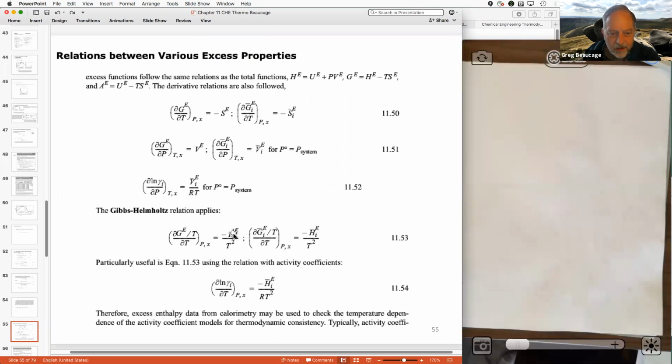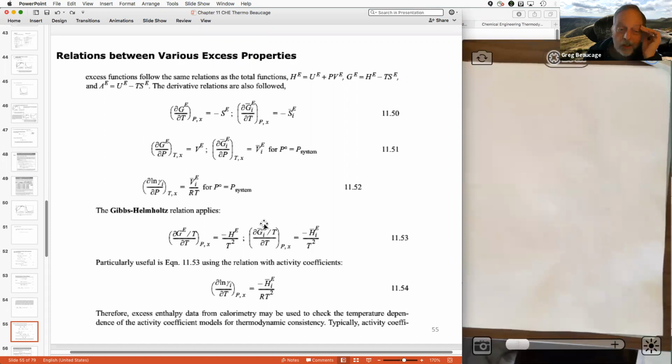So the heat per mole is the intrinsic, and this is the extrinsic heat of mixing. Right. So basically, you can calculate this. You can also calculate the volume change on mixing, which is the change in this Gibbs with respect to the pressure. Right. So if you get expressions for the Gibbs excess, you can relate the Gibbs excess to the gamma, and then the gamma to the volume change on mixing, which you might want to know if you're mixing alcohol and water. There's a big volume change.